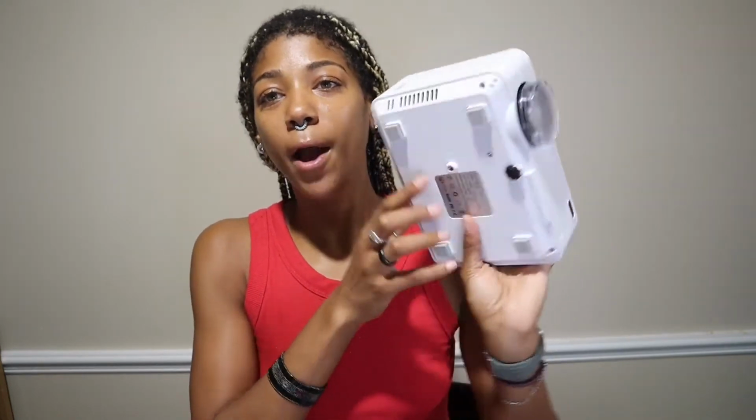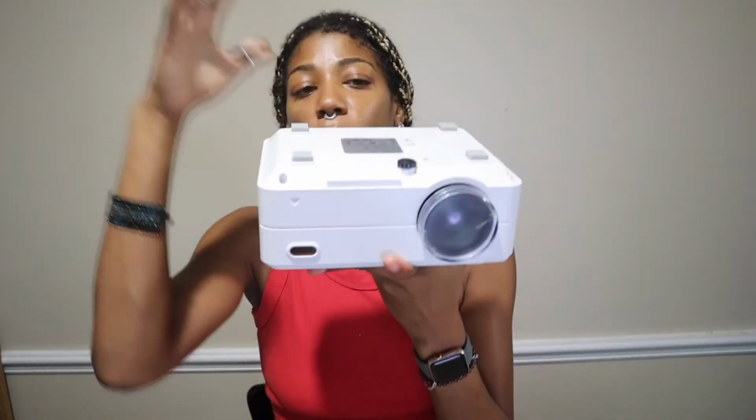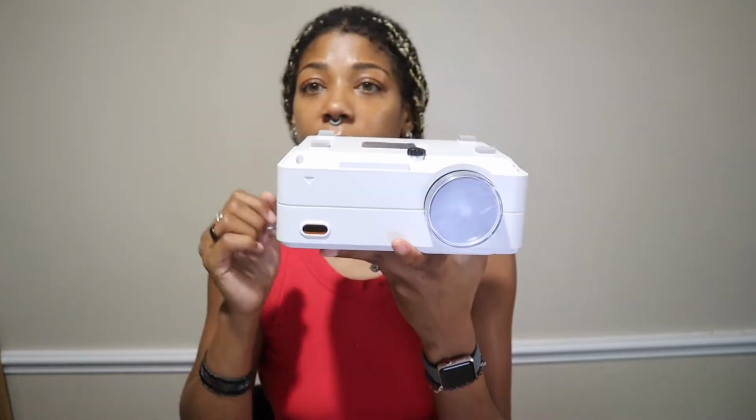You can use a tripod at the bottom of this and set it up just like this, like we did, or you can mount this upside down. There are mounts that you can get and it screws just like that. You're able to flip the settings inside of the projector to make sure it is going either direction, based on how you want to set up the projector.